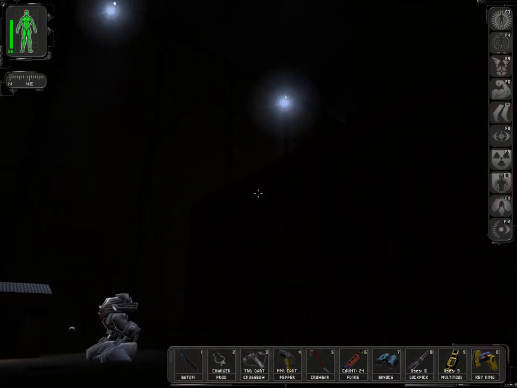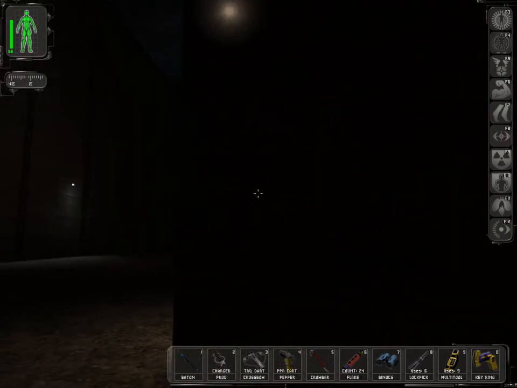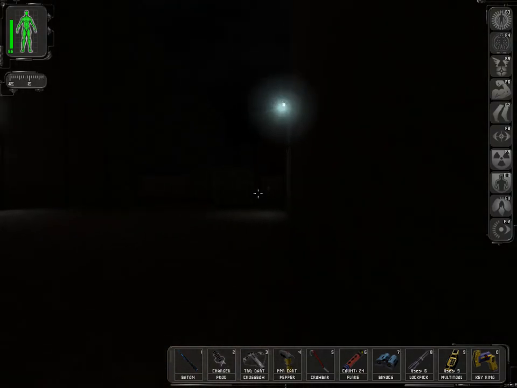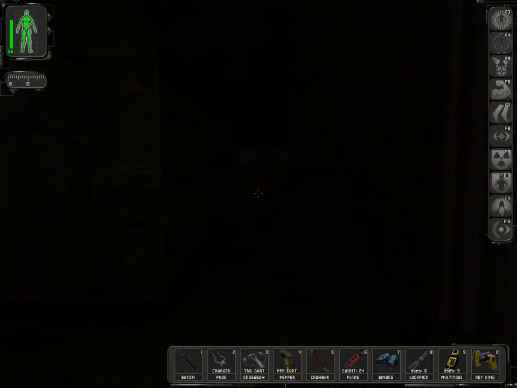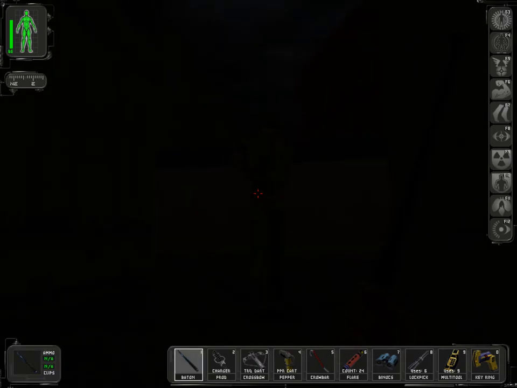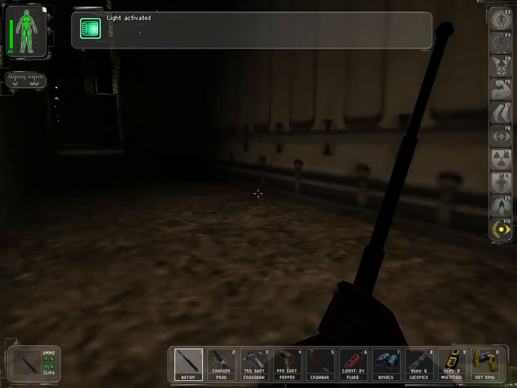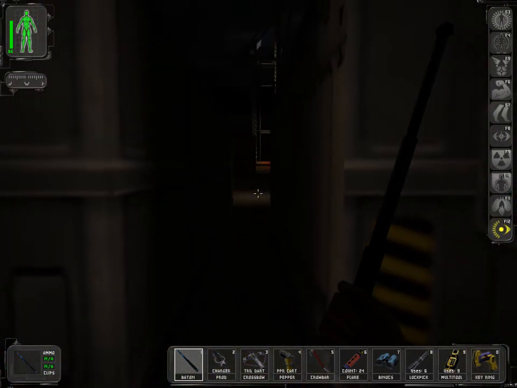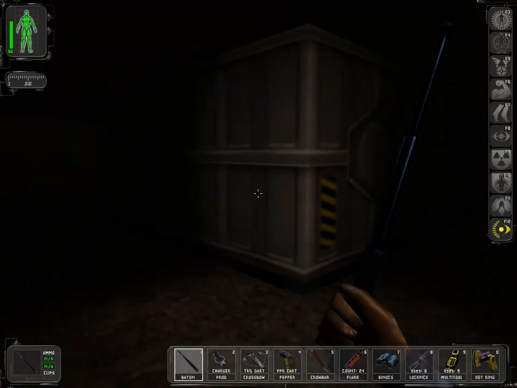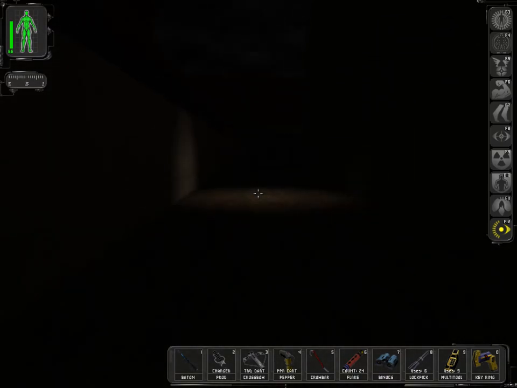I gotta be careful with the camera. Oh, there's a soldier there. Stop looking here, damn it. That's a good soldier. Okay. Okay, do not turn around. Okay. Night, night. I wish there was a way to turn off that camera. Let's see what we got through here.